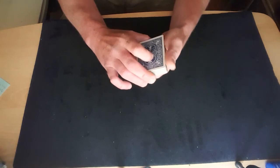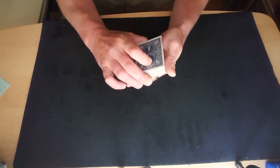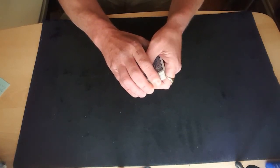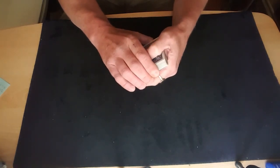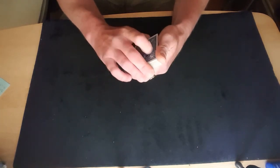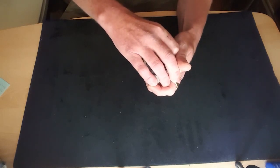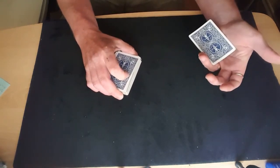Another way you can do that bottom one: if you've got your pinky break, or you can just grab all the pack and push that card out a bit to the side. Get your thumb out of the way, then kick it a little bit to the side so it's sticking out. All you do then is give a little push down with your first finger and swap over to your middle finger, carry on pushing down, and when you take your hand away you've got it copped. And it's virtually an invisible move.